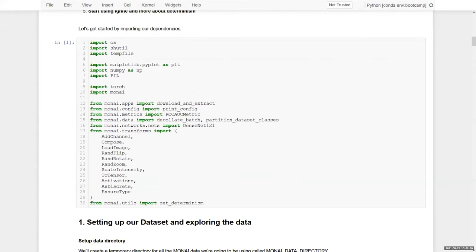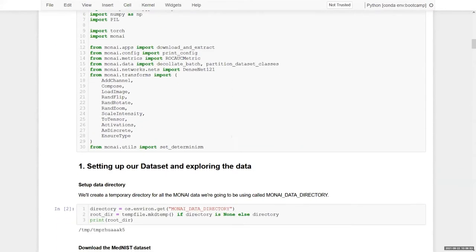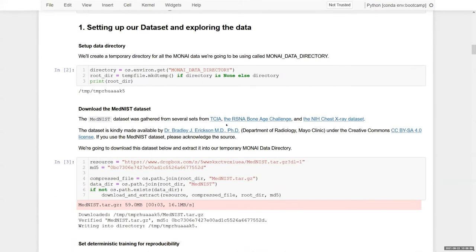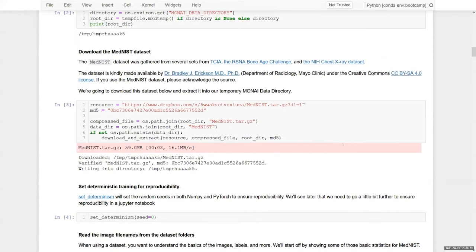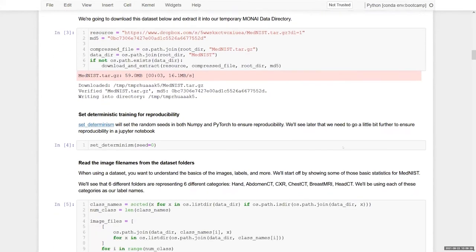So we'll start off with the usual set of imports here and a bunch of transforms and a number of things. That's pretty straightforward. And then we're going to create a temporary directory for our data. And then we're going to pull down what's called the MedNIST data set. So this is a set of 6 different types of medical images that have all been shrunken down to 64 by 64. And it's just a very simple data set along the lines of the MNIST digit data set, something that's going to be very small, very easy to download, and just an experimental set. So we'll be doing a classification problem here, which is not terribly difficult and really not terribly practical for postage stamps. But anyway, it's just something to demonstrate.